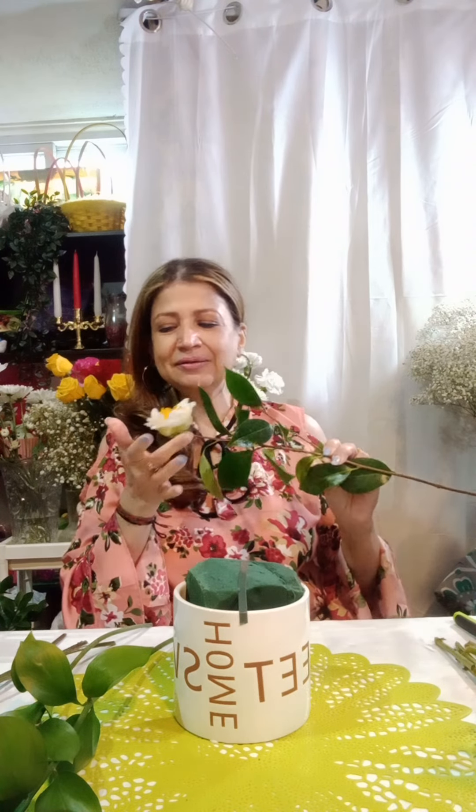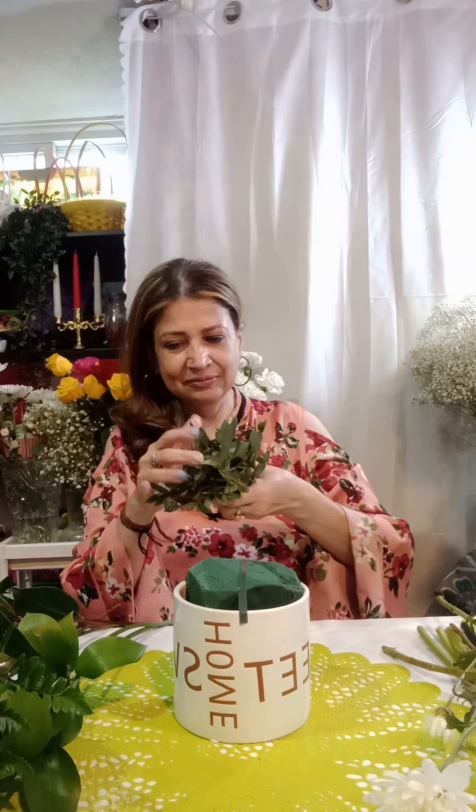The greens I'm using today are this beautiful Chamelea region — remember a couple of videos ago I showed you the greens with buds? Surprise: today these buds have opened into beautiful flowers! I'm also going to use Ruskas, Italian Ruskas, leather fern, and white mums. For flowers I have dark pink Frish Jagar Bradesi, dark pink sweet art rose, and for a little touch, pervifolia greens and Yoko Lubstras.